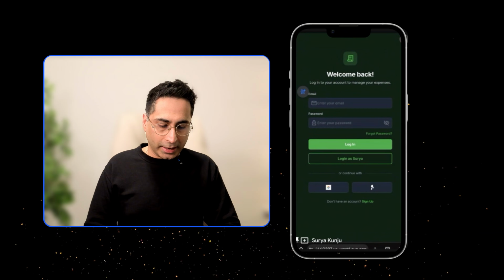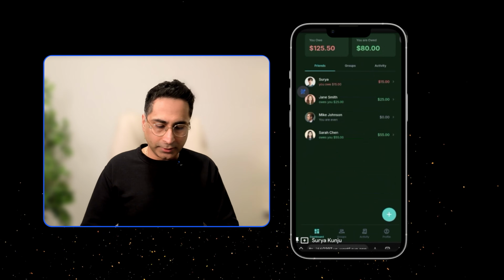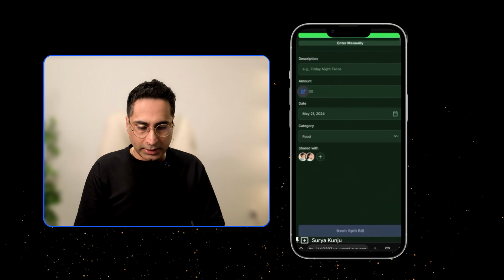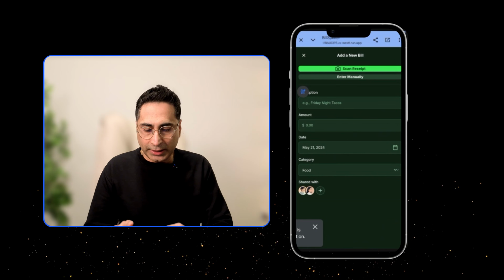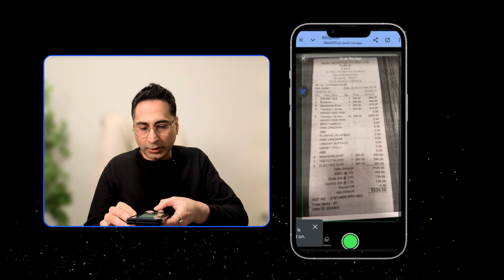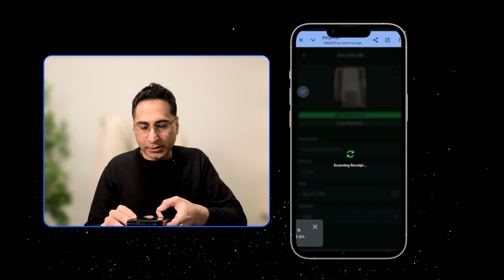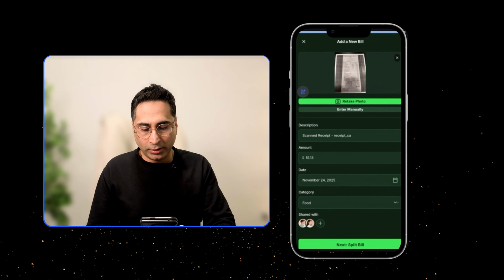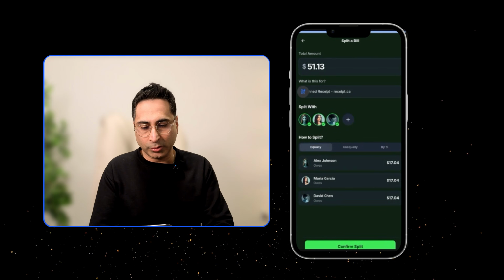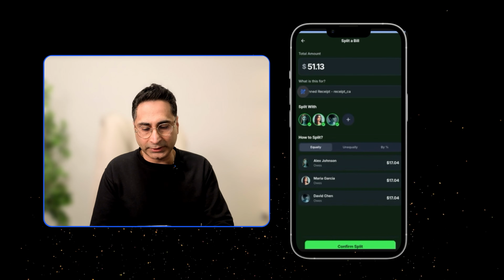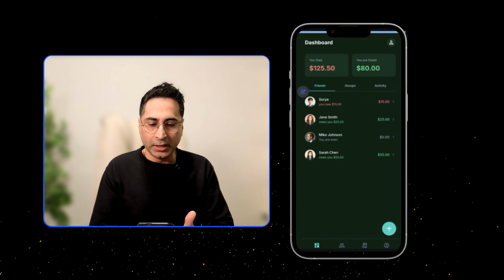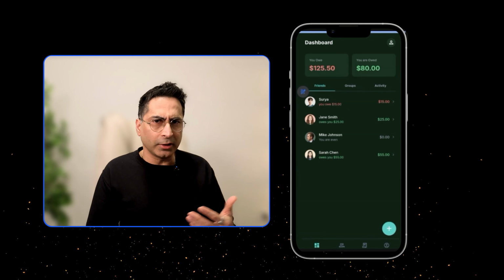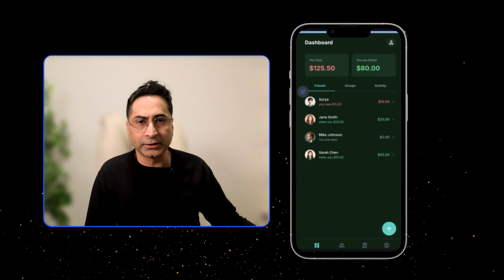This is the app, and I'm just going to log in as Surya, and here I've got this receipt printed out, right? So I'm going to click on this and say scan the receipt while in the app, and there you go. It has started scanning, and it has done a great job. So I'm going to click on next will split, and here I'm able to confirm the split. I can also add more people, etc. There you go, and I've confirmed the split. So that's as real as you can get, and I'm also able to add the payment info and stuff like that if I want to proceed to the next phase.